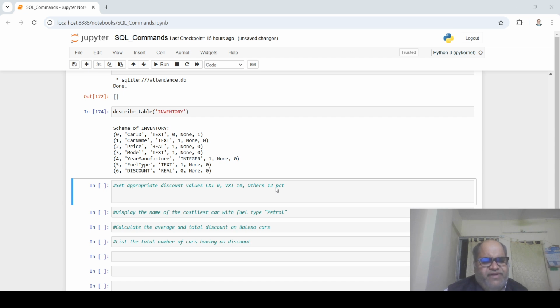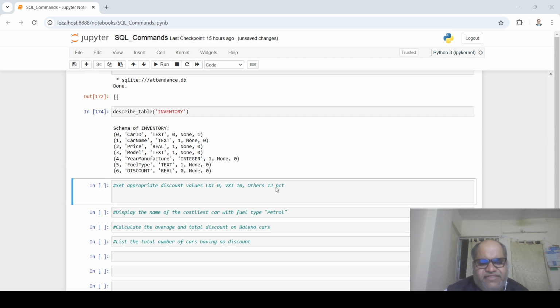And what do we want to update? We want to update the inventory table. And what do we want to do there? We want to assign some predefined rule for discount. So what my discount is going to be, you can set with case-based logic. When model is LXI, then what do you want?